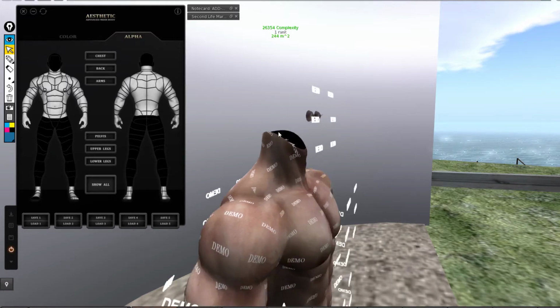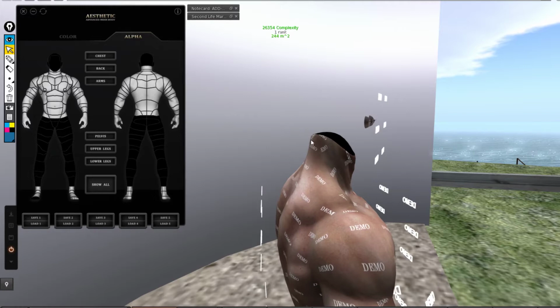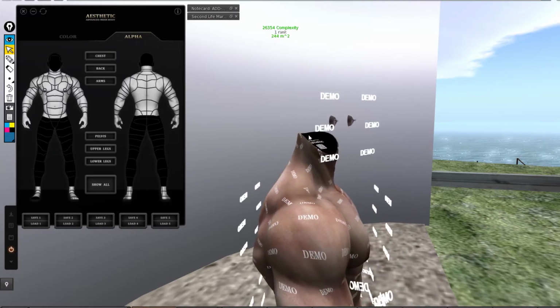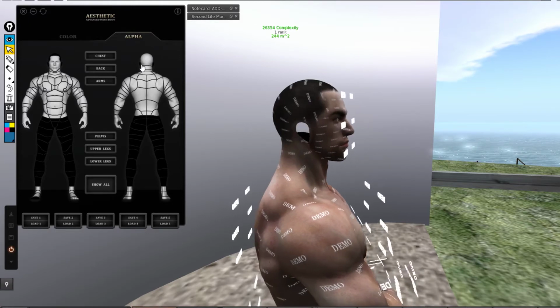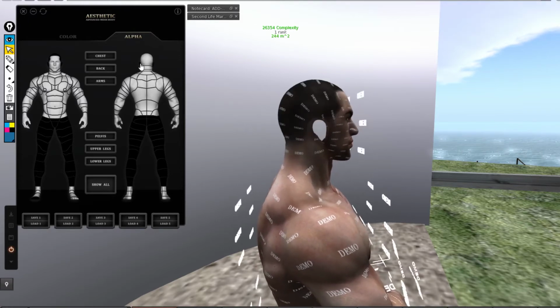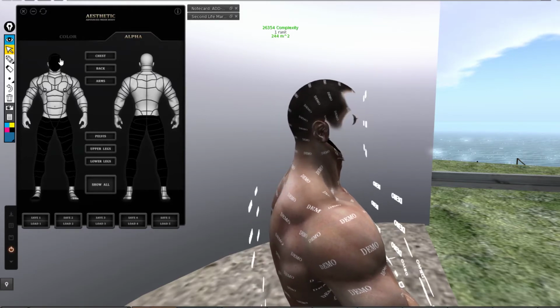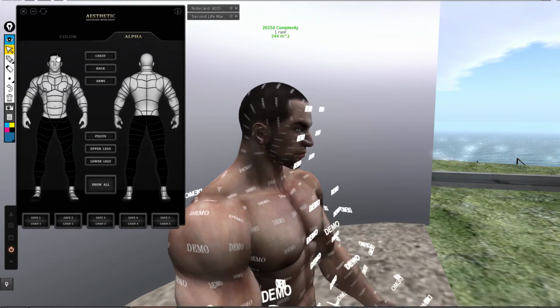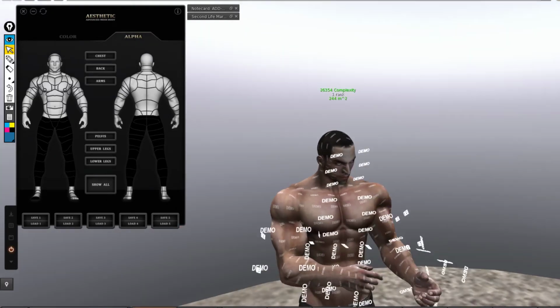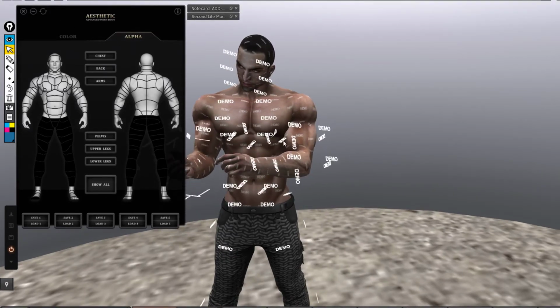Like with this cut, you can see this is a different cut than any other mesh, because the neck is just part of the head, but that's something that Niramyth did for his own, so it's unique. And I'm trying to just undo the parts that are hidden. Anyway, so this is about it for Enzo.